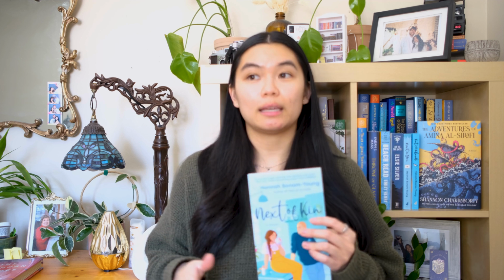Let's move over to Warren, who has also been in the foster care system, and he has finally been granted next of kin guardianship of his younger brother Luke, who is I think 15 years old. Warren and Chloe are the same age, so they're young adults, and they both have next of kin guardianship of their siblings. They don't pass their evaluations. In Chloe's position, she doesn't make enough money to pass the evaluation, and in Warren's situation, he doesn't have the right apartment or space for his brother to live in.